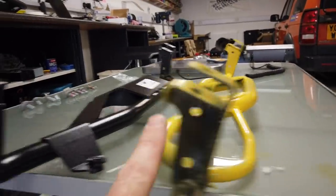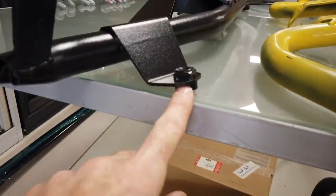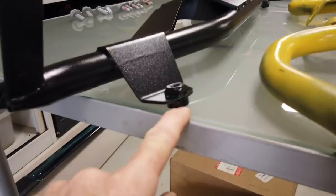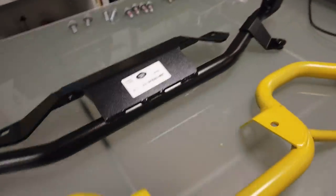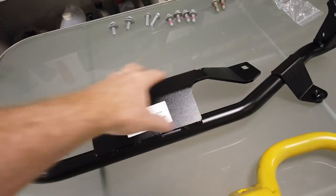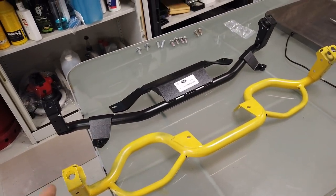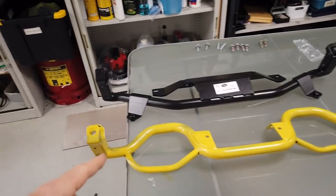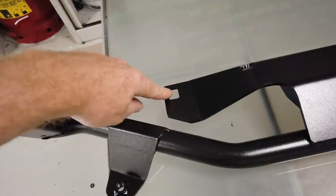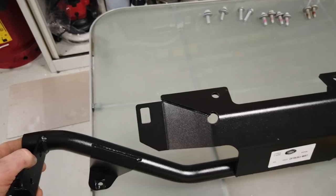This is the original one. That's the new one. You've got an extra mounting point welded on, which I think will be a mounting point for that skid plate. And then you've got a lot more protection on the front, and then we've got this sort of guard over this bit. So I think generally there's not a lot different there. It looks like it's just beefed up a little, and it's got this extra mounting point, and interestingly, it's got something going on there, hasn't it? And you can see that's all boxed in.